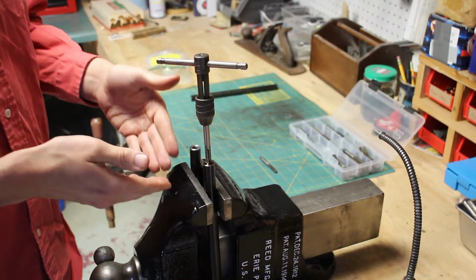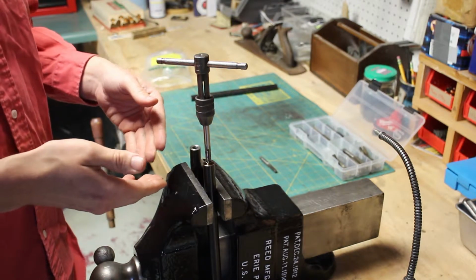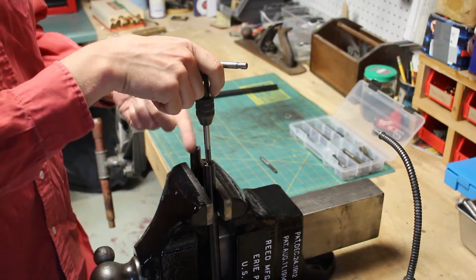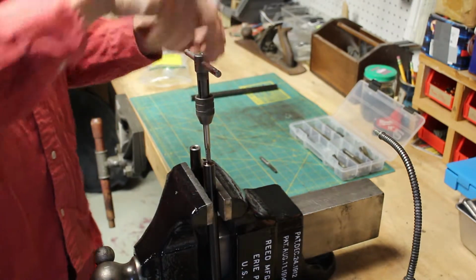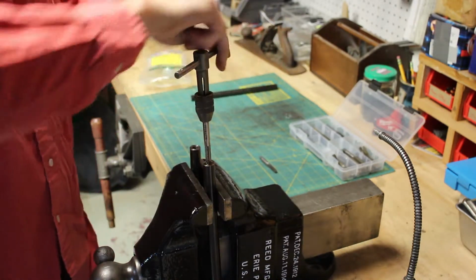The other thing you want to do, especially on a blind hole, is if you keep going, eventually you're going to reach the bottom of the hole. And the tap will not advance any farther once you've reached that point. And if you keep trying to twist, once the tap makes contact with the bottom of the hole, you're going to break the tap. So I'm going to pull this all the way out and check the depth of my threads.